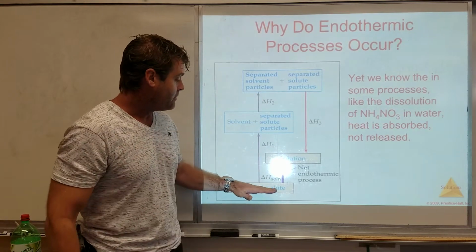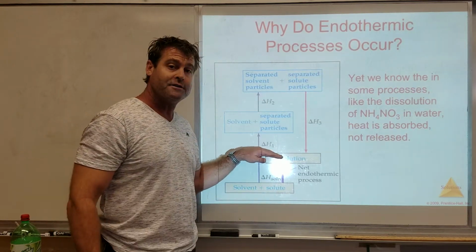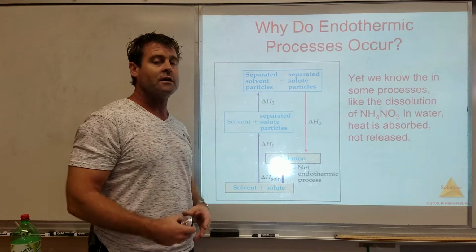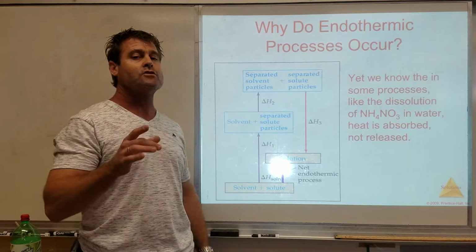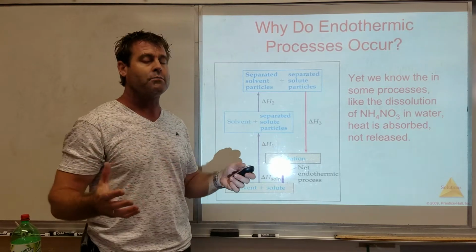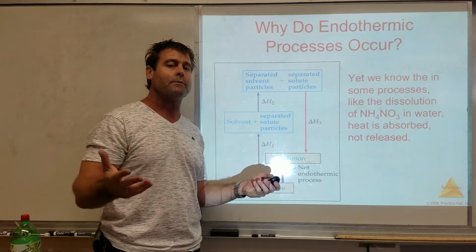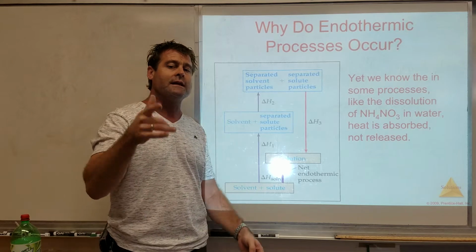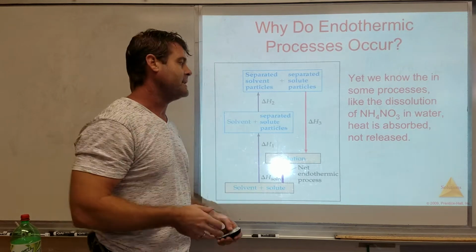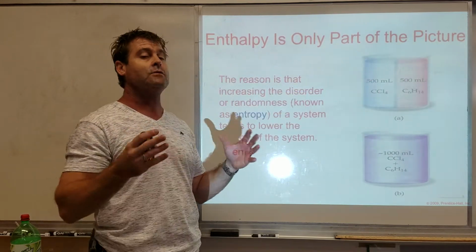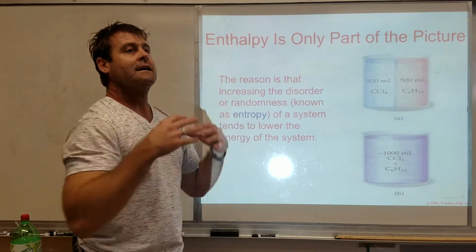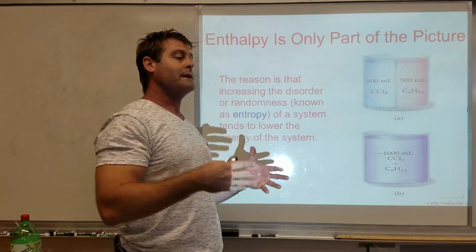You guys look, we're going from a lower energy state ultimately to a higher energy state once ammonium nitrate dissolves in solution, because there's another driving force behind naturally occurring processes besides just a lower energy state, which helps explain why endothermic processes occur, even though you guys know that happens much less frequently than exothermic. And it all has to do with randomness. Things tend to go to a state of more randomness or disorder.